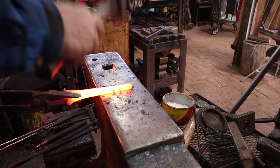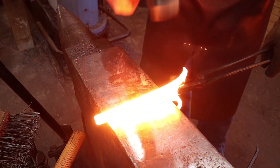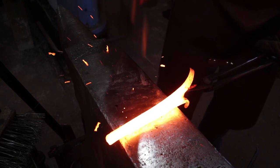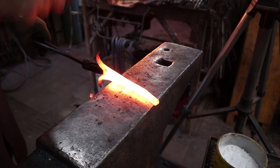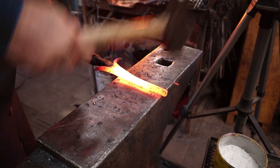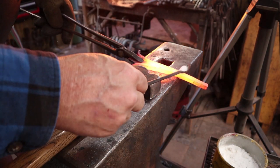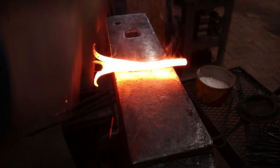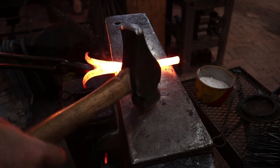It's pretty much all welded all the way up now. Now we just want to refine it, so I'll switch to a heavier hammer and keep working this at welding heat. Once the weld is set you can get away with this. I'll come back and clean up the top end a little bit later. If you see anything that looks like it might be shearing apart, go ahead and reflux it and make sure you get that on the next heat. I'm leaving the end a little thick so I can flare that out as part of the finished hook.